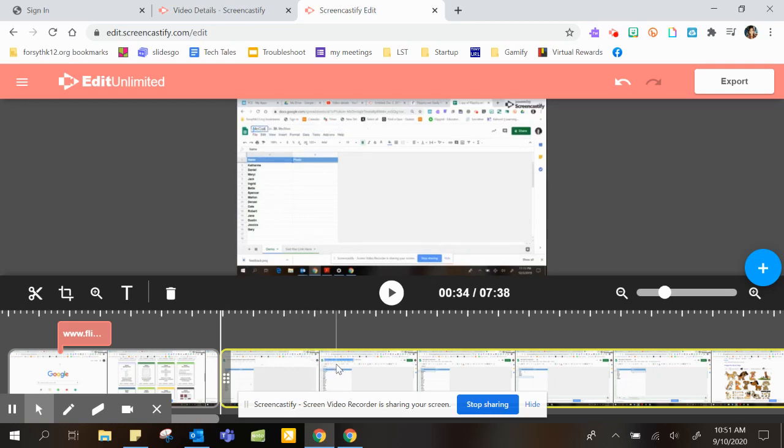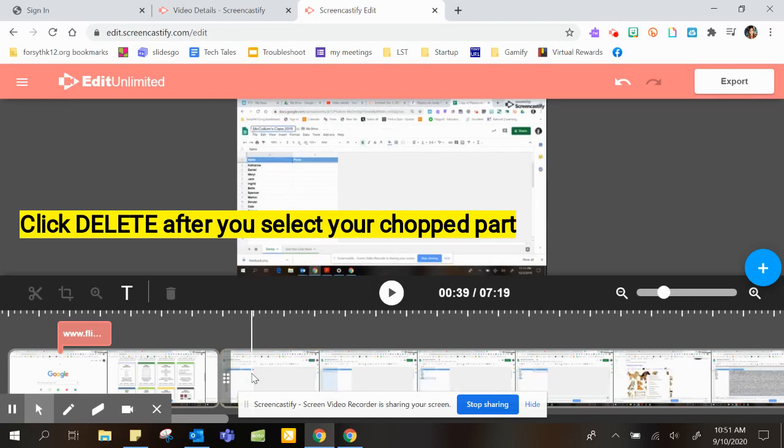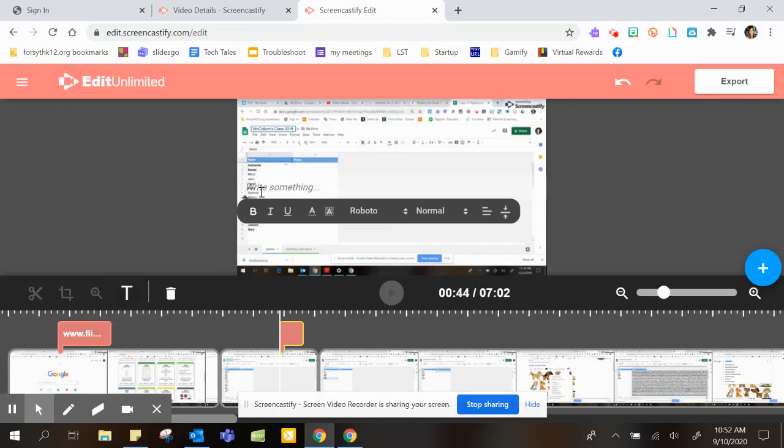And let's say now I'm ready to stop here because it was just too much information, too long, cut. So this is unnecessary. I'm going to get rid of it. Okay, and then we're going to play right here. Maybe I'll put another little note in that says, type your students' names. And I can center it.